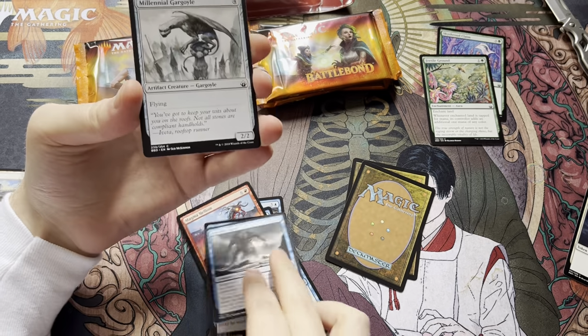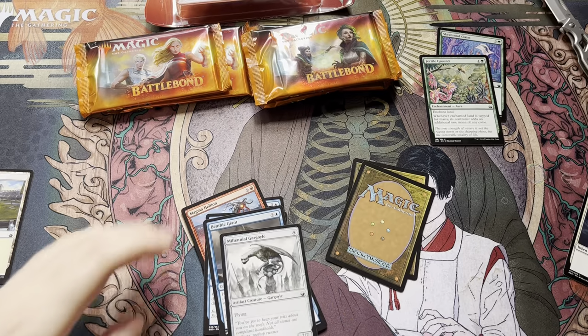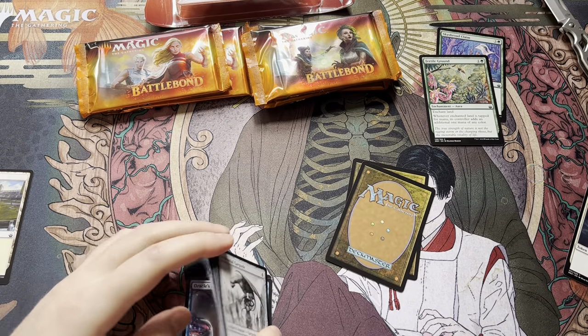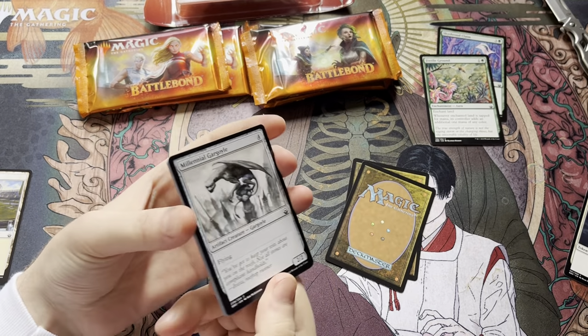Oh, I know this fool. And then a Gargoyle. Oh, I like the large. He's a millennial. Why doesn't he have affinity? That's a real question. He's a millennial, though. He's old. No, I'm saying he loves his avocado toast and stuff, you know? He's a millennial gargoyle. Oh, of course.